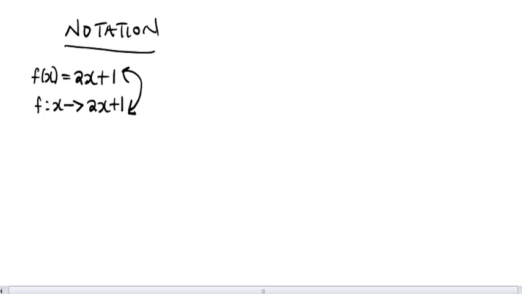So the first thing we're going to start with is, if you have something like this, you tell that this is a function. So that's the first notation. Then we have another notation that would be used. So basically these are the two notations that they would use for functions. So we can either say f of x is equal to something, or we can have this other notation.